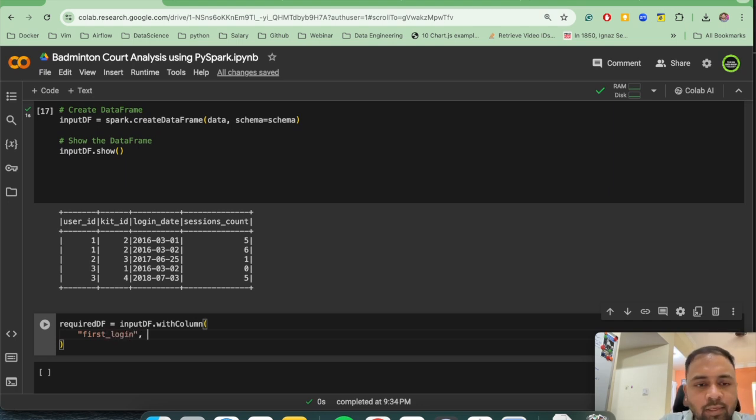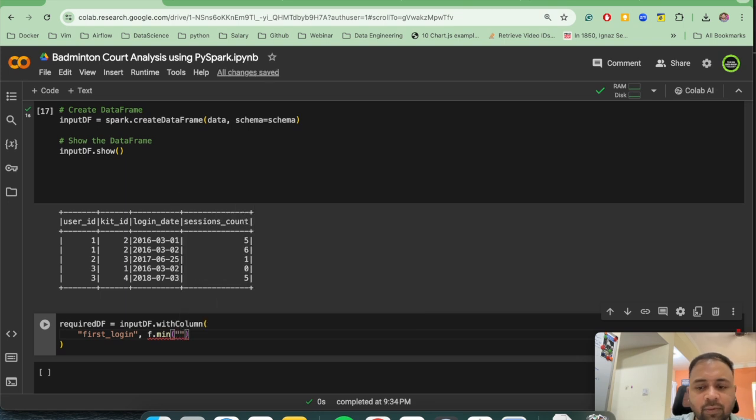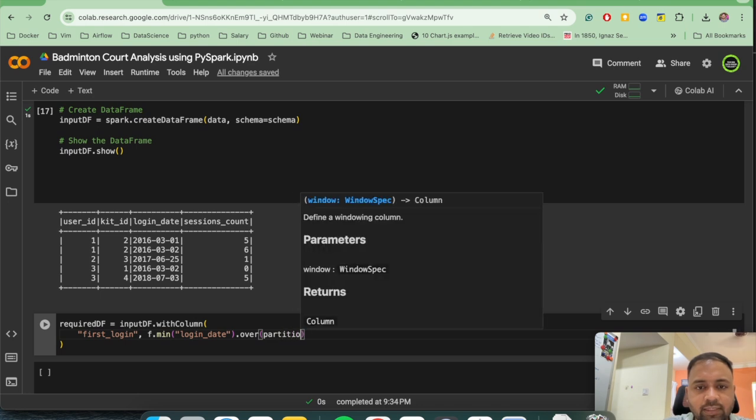And how will we find this first login? We will apply the minimum function. We have loaded the functions as f, so we want to use a Spark SQL function. We will do f dot min, then login date, right? And we will be doing this over a partition, right?